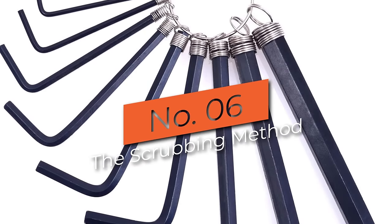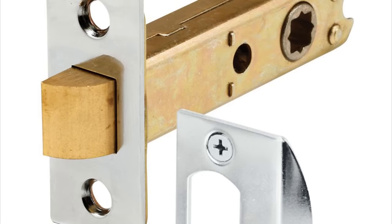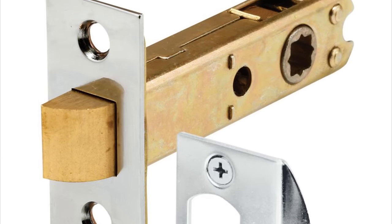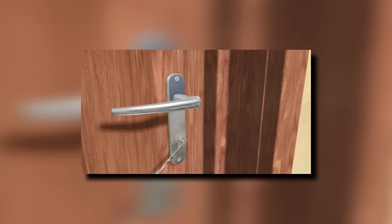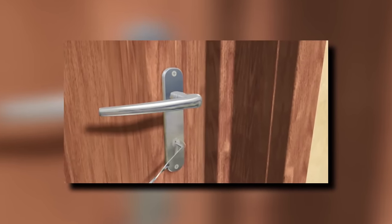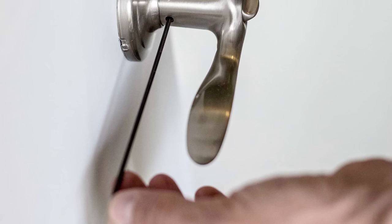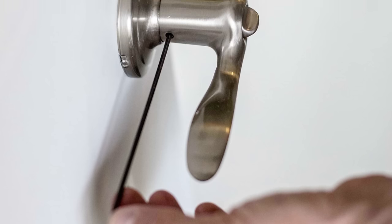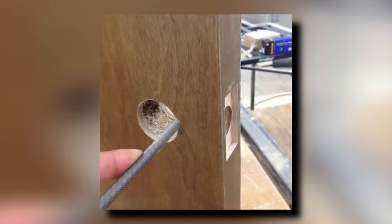Number 6. The scrubbing method. Picking the lock sounds much easier than it is. There are several methods, and generally, this will take a little more skill than sliding something to disengage the door latch. For this to possibly work, you're going to need an Allen wrench and an unbent paper clip with a crook at the end. Place the Allen wrench in the lower edge of the keyhole. With slight pressure, turn the lock as you would with a key. Pressure needs to remain stable, and then place the paper clip into the lock. With this method, you will push the paperclip at the lower part of the keyhole and lift it back upwards. Repeat this in a circular motion while steadily increasing pressure with the Allen wrench.